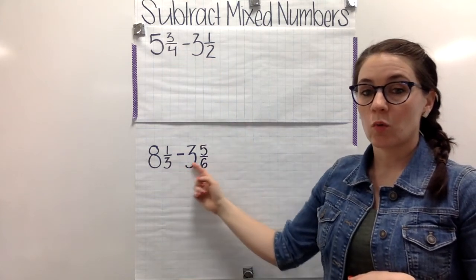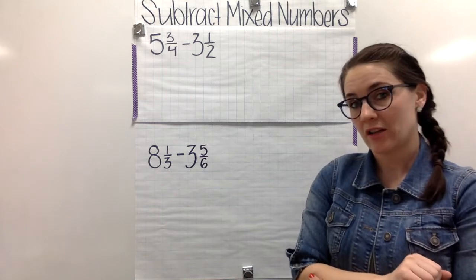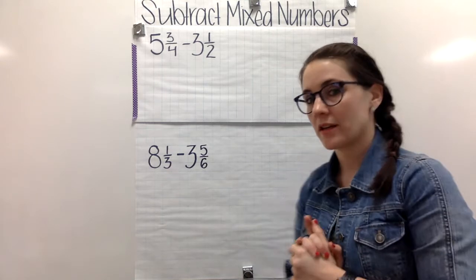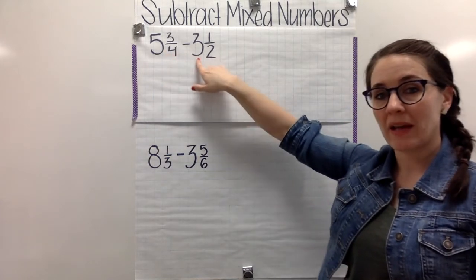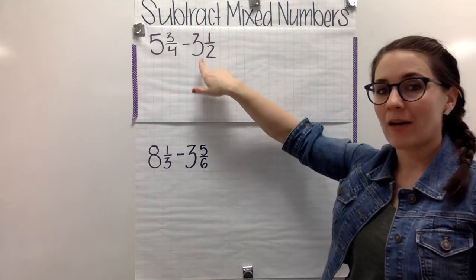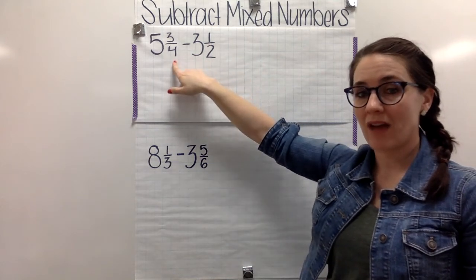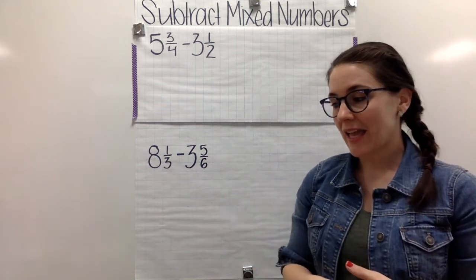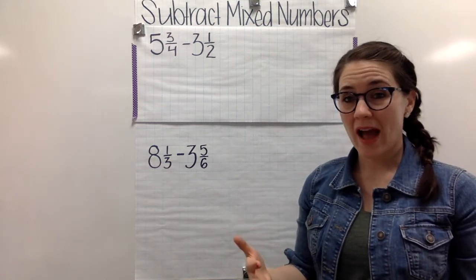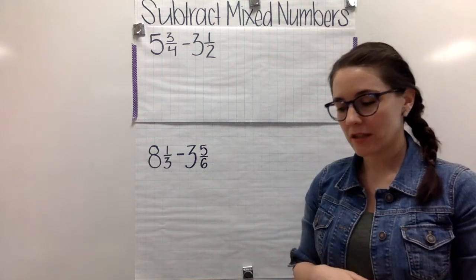And so we know that one of the things we need to do is find common denominators. So we're going to go ahead and get started with our first example. In this one, we have 5 and 3/4 minus 3 and a half. Now I notice that my fractions are not the same. We do not have common denominators, which means our pieces are different sizes. And we know we can't really subtract or add and calculate when we have pieces that are different sizes.